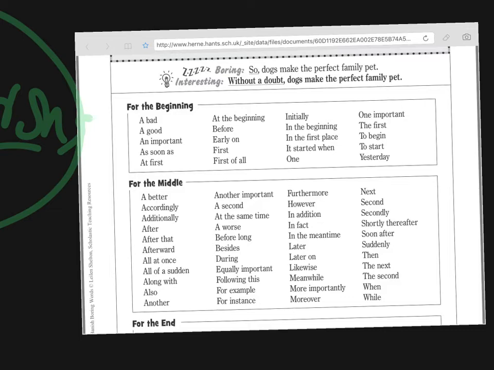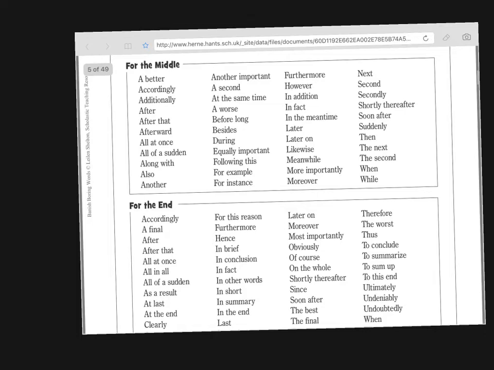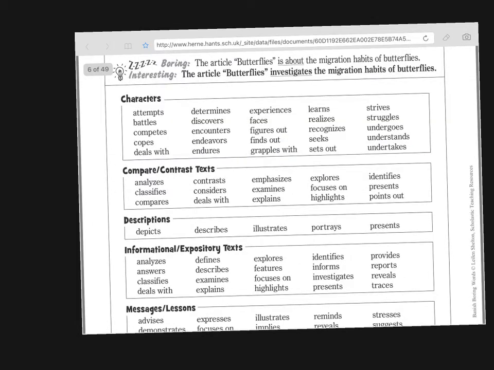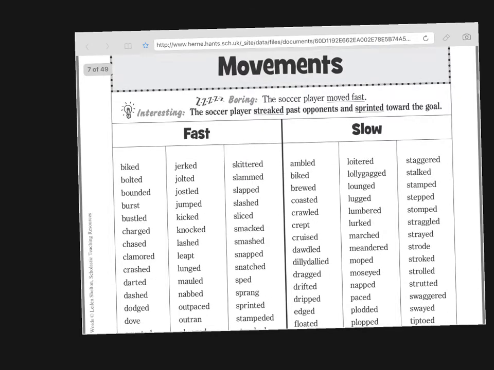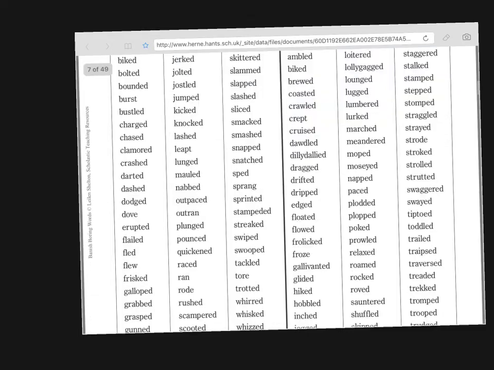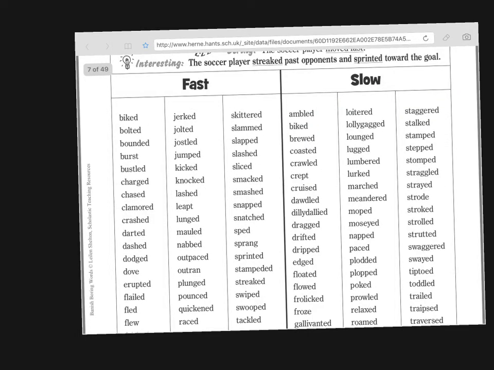Now, what I want you to look at is our personal narrative unit at the very beginning of the year, where we would probably go right to some of these pages. You might describe how a character, you or someone else in your story, moves, and look at all the different opportunities for you to really make it clear that you are a great writer. So, he skittered across the soccer field. Instead of saying ran fast, you could say that he pounced on the soccer ball.